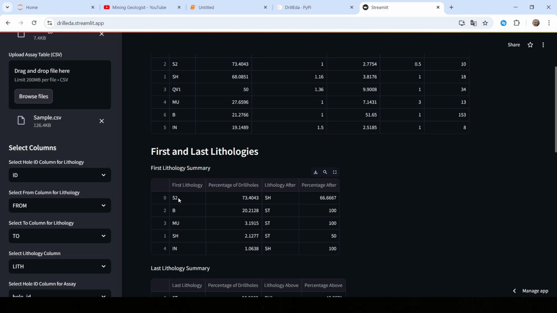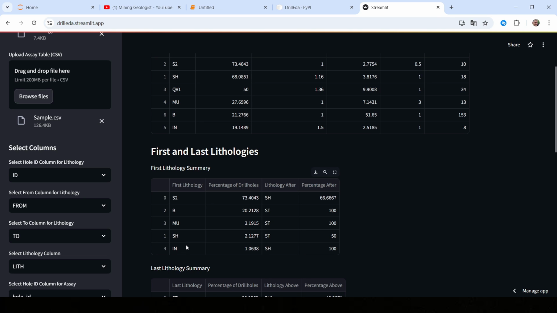You can see that the first lithology, so this one is checking what is the first lithology in all the drill holes, and it's saying that in 73% of the drill holes, the first lithology is S2. And out of that 73%, 66% of the time, the next lithology after that is SH. Then 20% of the time is this B lithology, 3% is MU, and 2% is SH, and so on.